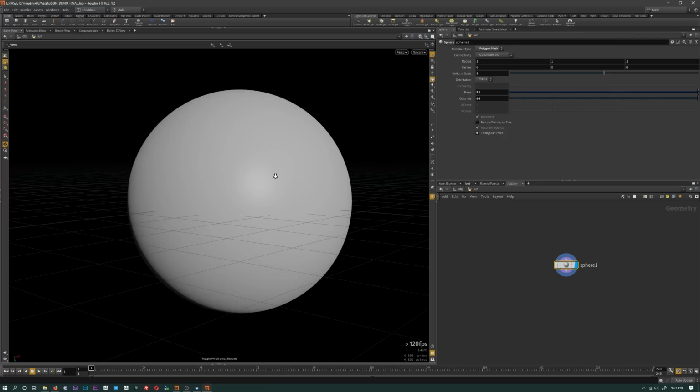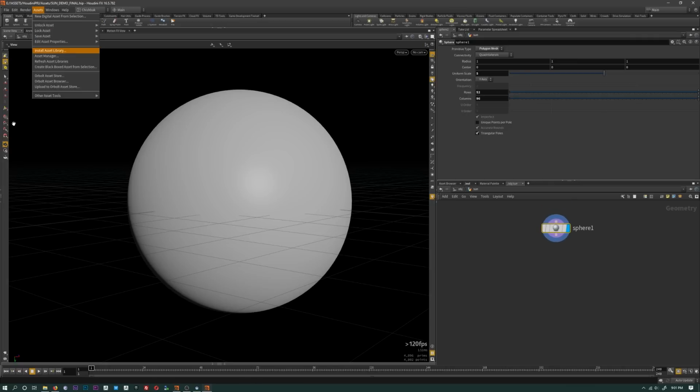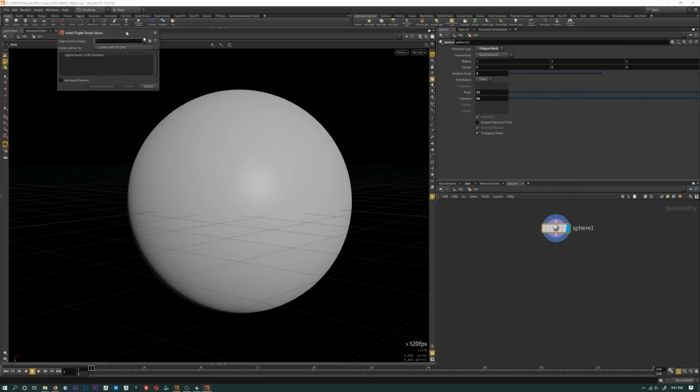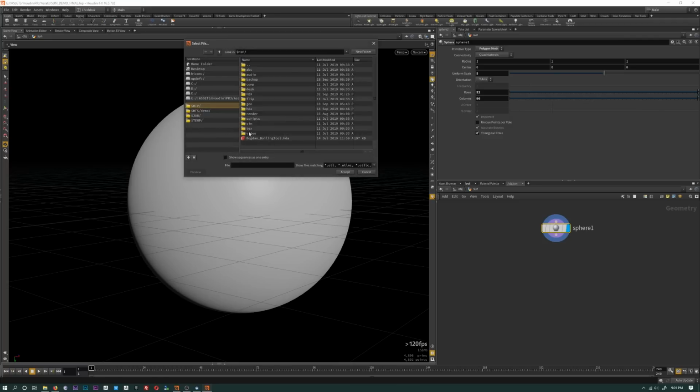Okay, so in the first part we learned how to build a magnetic field and how to generate points that will further become the poles for the magnetic fields. And now I split this into assets. So the first thing is to go into the asset libraries and install all the assets we need.